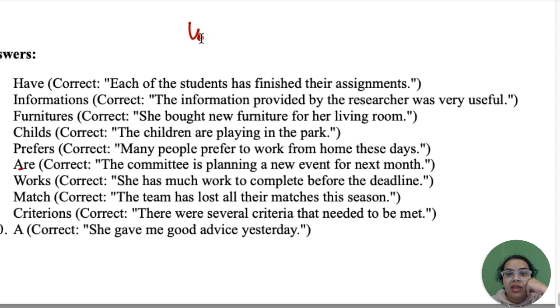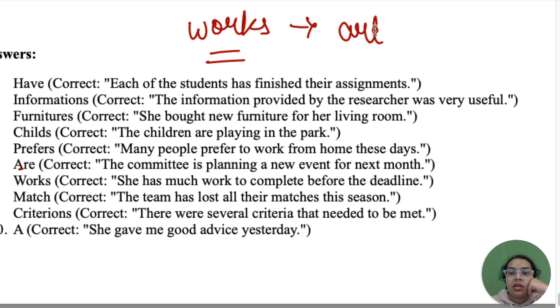It has much work. Okay. When I say works, this means the art forms or whatever you have created. His works are famous all over the world. Let's say I'm talking about a painter. But when I'm talking in a generic way about the workload one has, don't pluralize it, and that's why work will come, works was wrong.